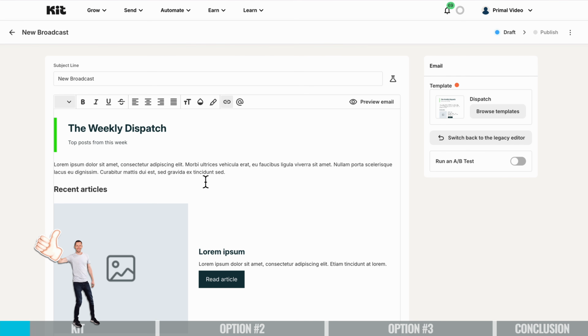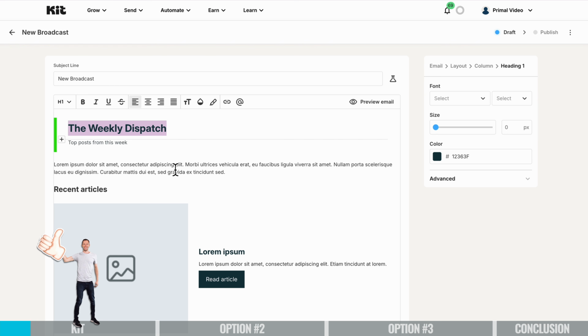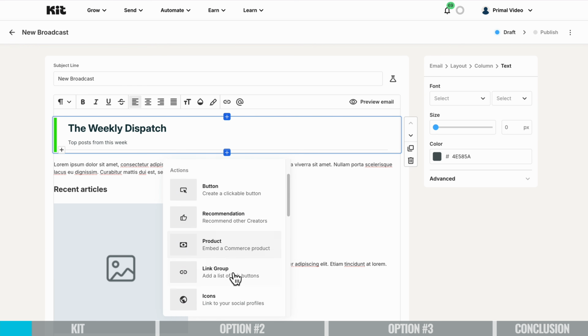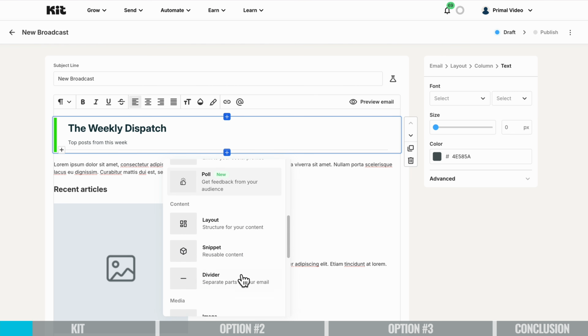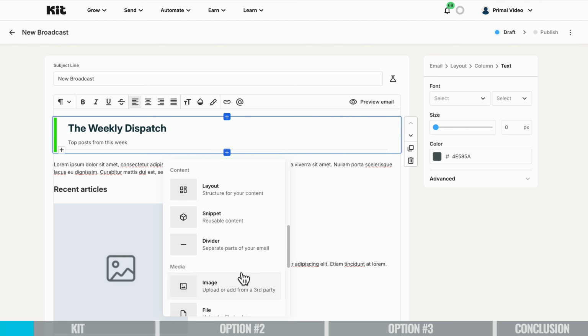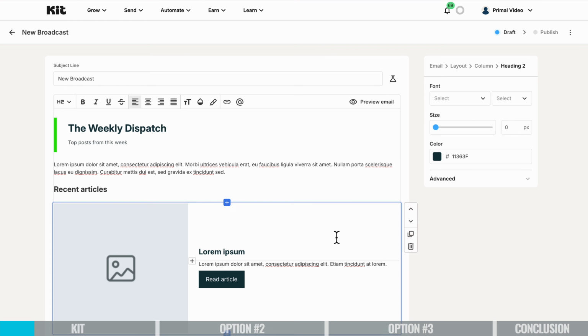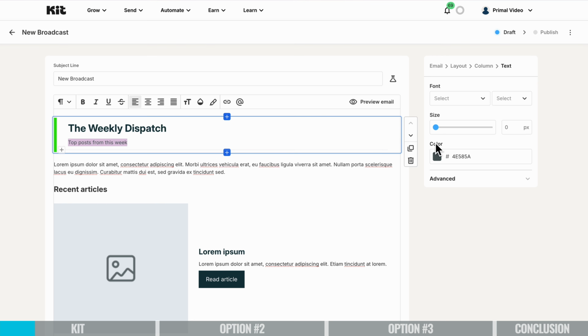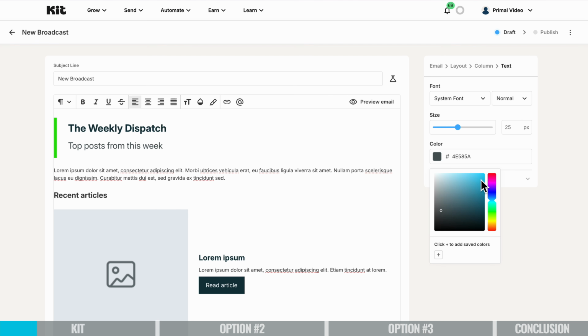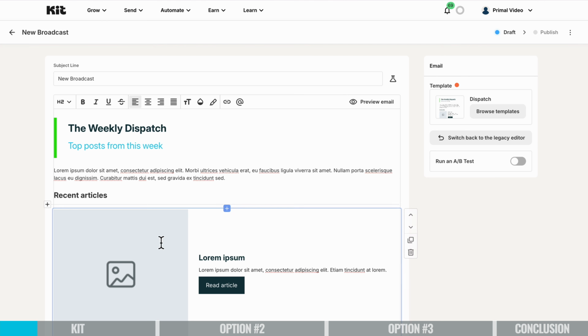So we can see that all of this is obviously things that we can customize up really easy. We can create new sections in here. You can see there's even a feature now to add polls, add any images, videos, any of that stuff. You can easily just add here into your email. So it's not like a drag and drop email builder, but it is easy enough to customize things up. And it keeps things pretty straightforward and simple. But you'll see as we go through this video, there's some really cool features that some of the other options have integrated to really take this to the next level.